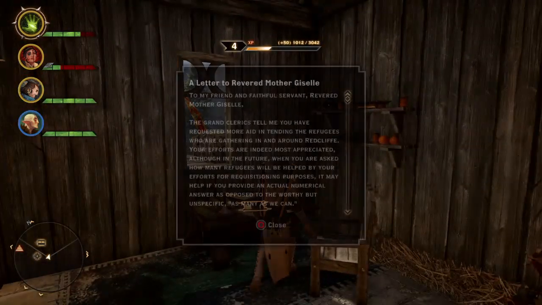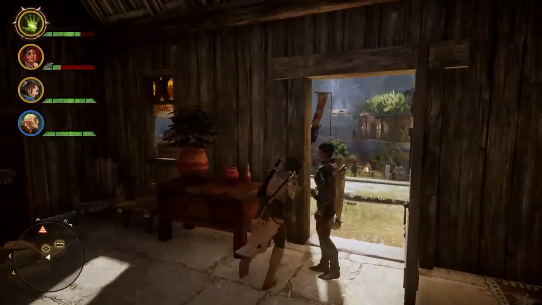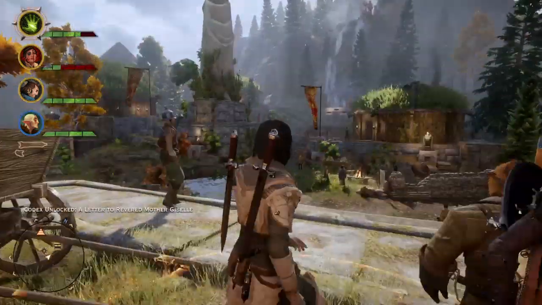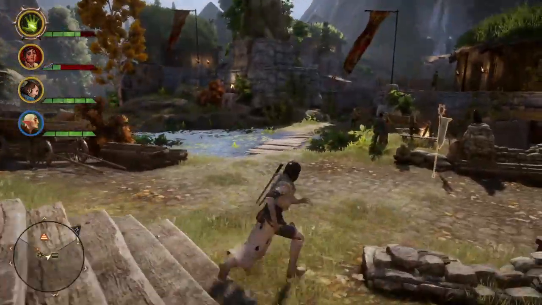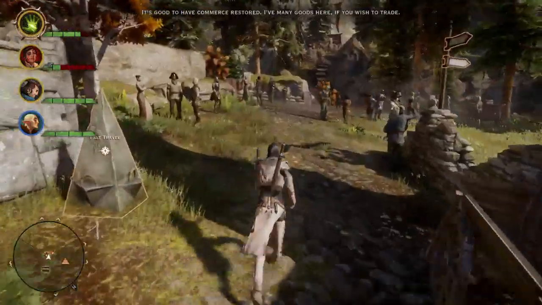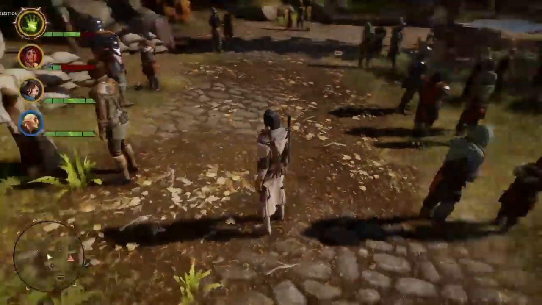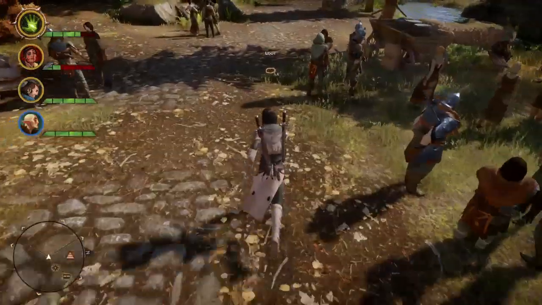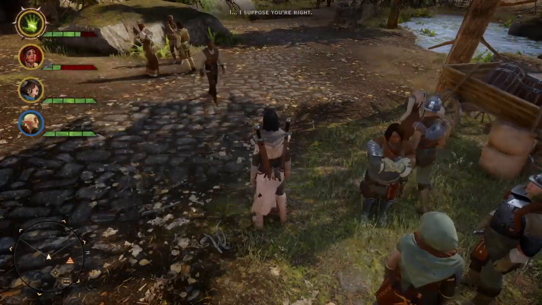loot all the things. I'm a rogue, Cassandra. You can't keep me from looting things. You also can't keep me indoors. Gosh. Okay. There was stuff that got dropped. I'm not gonna be able to find it. Aha! I suppose you're right.